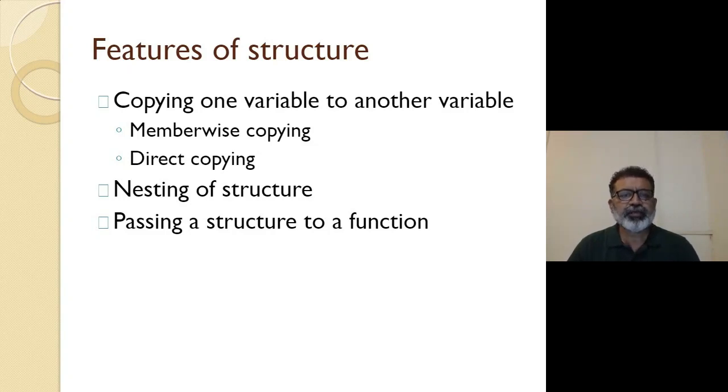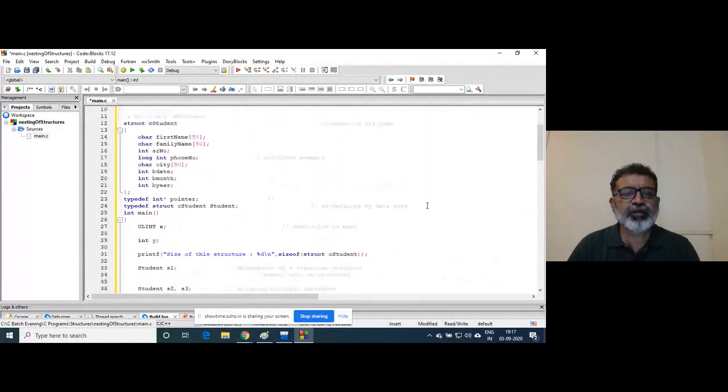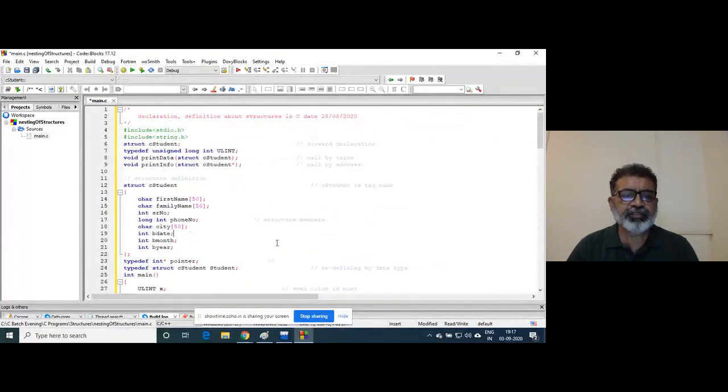All right. In the same program, we will discuss this so that in one single program you can understand a lot of concepts. So I was talking about nesting of a structure. A structure can have, like all these are primitive data types, but a structure can have a variable of another structure, right?